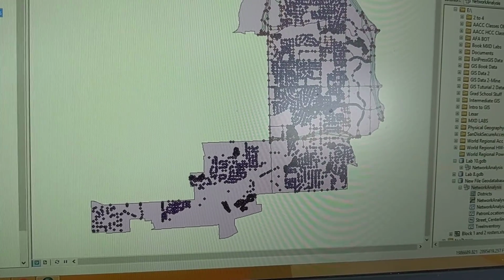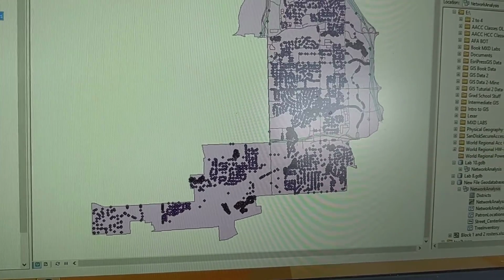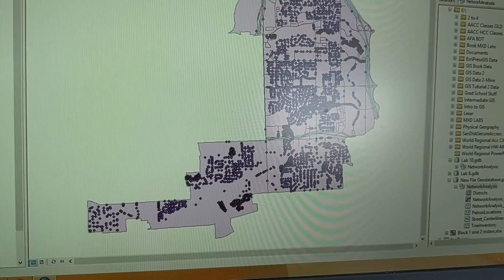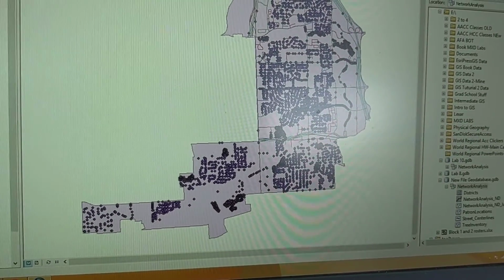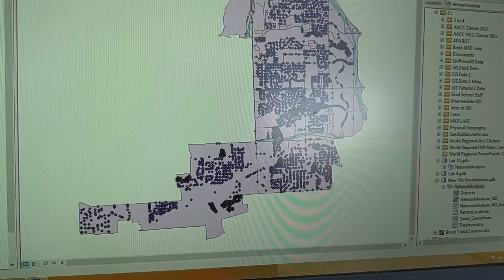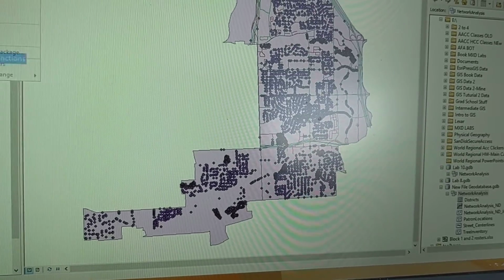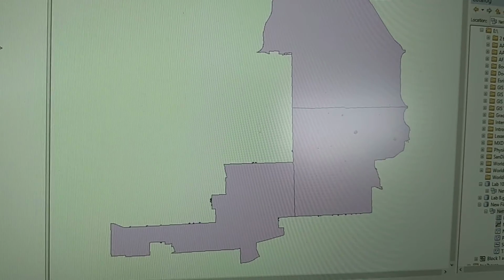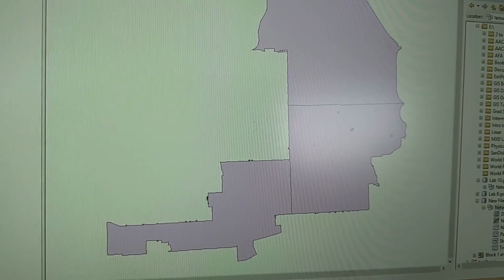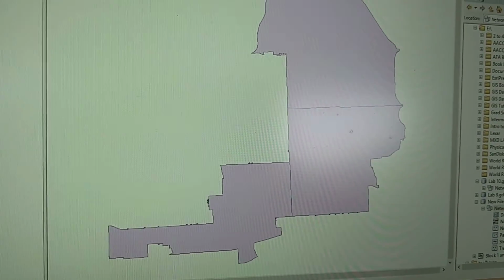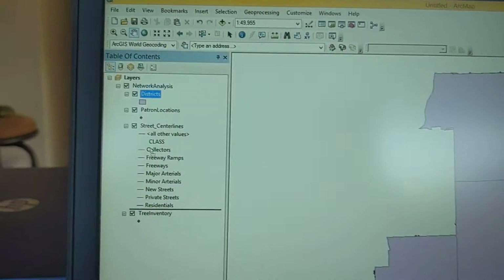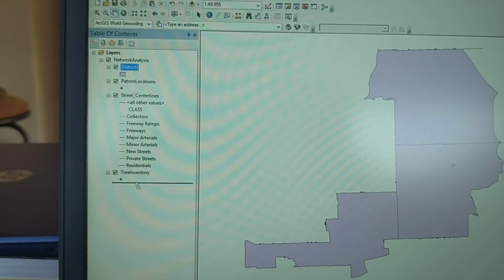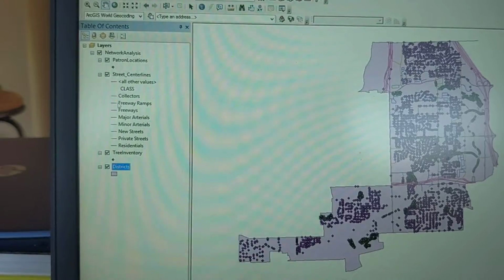Now, when you're doing the lab, turn this off. You don't need that. What I'm going to do is remove all this right here. There's your network analysis right there. So really, you need to put this down. Make sure you do move this down. Let me go over here. That way you have it right there.